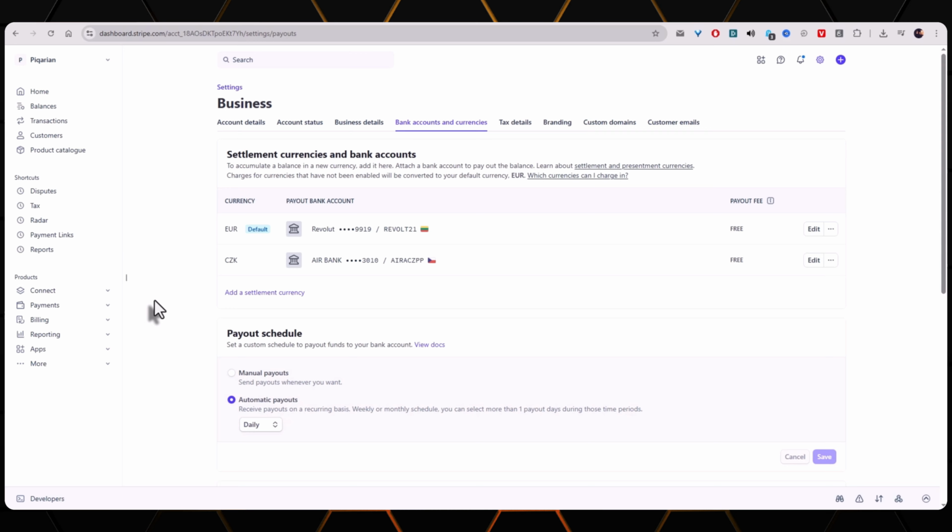Once that is done, keep in mind that these changes apply only to future payouts. If you have any payouts currently marked as in transit, those are still going to be sent to your old account. Now, here's the important thing you need to understand about the 7-day hold. Stripe imposes a 7 to 14-day delay on first payouts, and this often applies to new bank accounts as a risk mitigation measure to monitor for fraud. There is actually no method to bypass this hold because it is a non-waivable, mandatory policy.